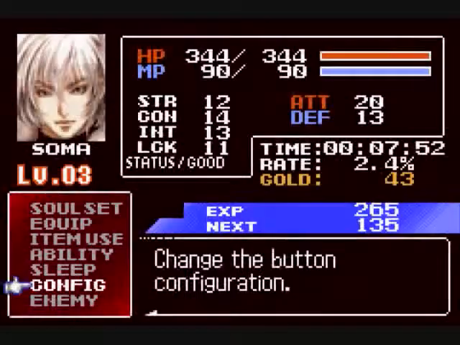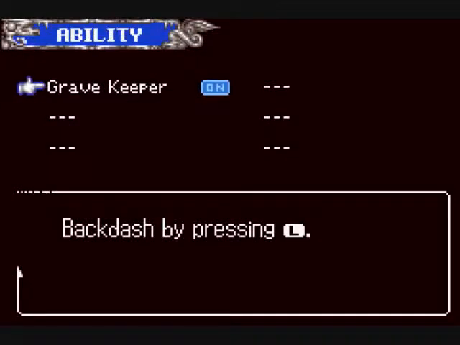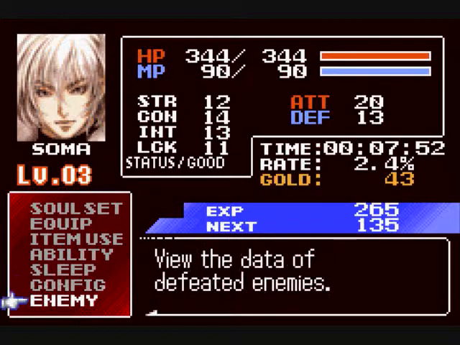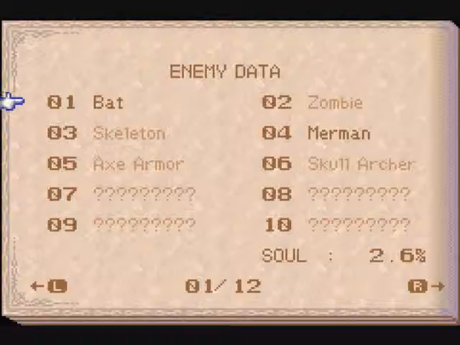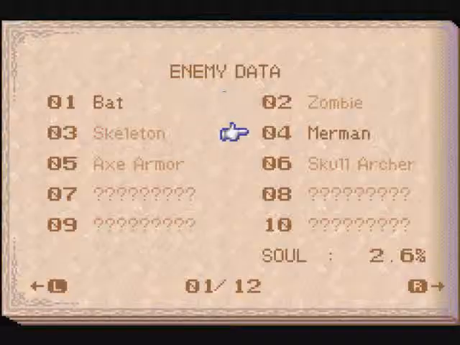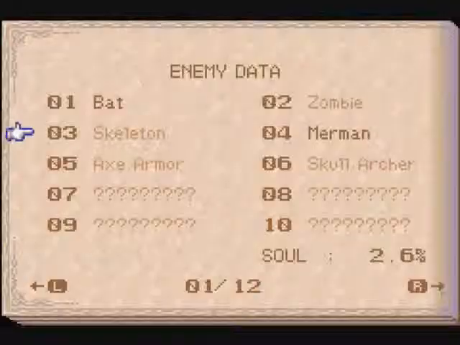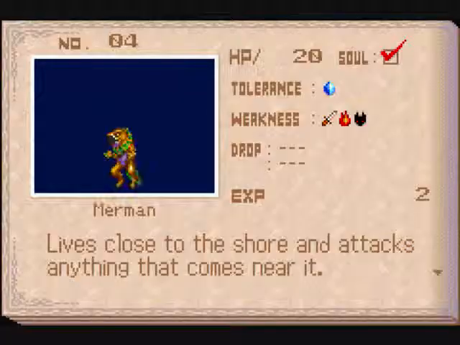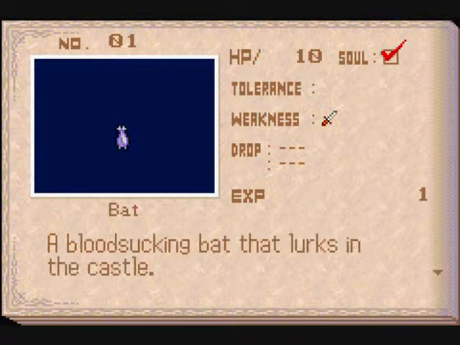Configuration lets you change how the buttons go. Ability, this is where your silver souls will go. You have the option of turning them off if you're so inclined. And enemy is your bestiary. You can get a feel for their weaknesses and their tolerances and get a little comment about them. And you can also review their drops and how much experience they give. And if you've picked up their soul, you can actually see what their soul does.